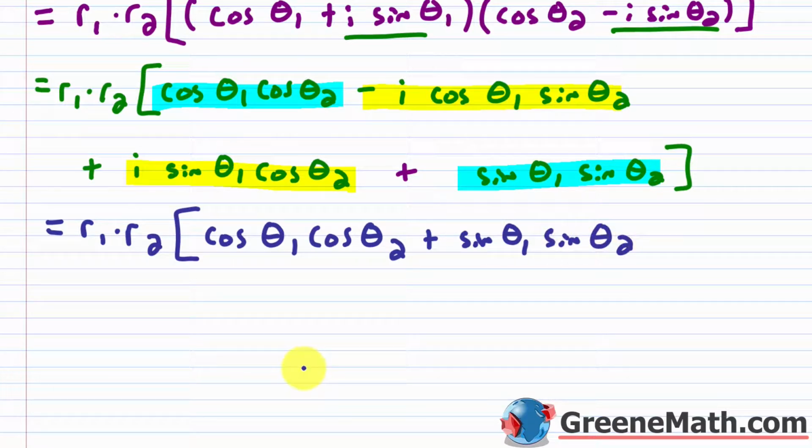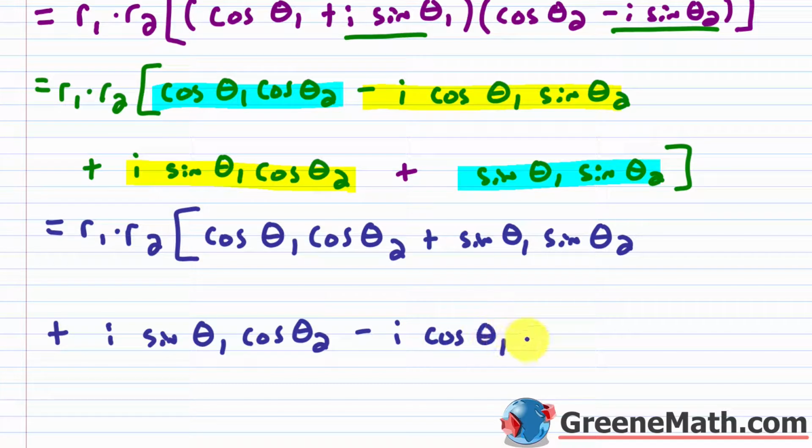And then I'm going to put, you have a minus here and a plus here. It's actually to our advantage to rearrange that, okay? You can put it like this, but in the end, you can rearrange it because you're going to need an identity. So I'm just going to put this as plus. I'm going to use this one first. So I'm going to say i times the sine of theta sub 1 times the cosine of theta sub 2. And then I'm going to put minus the i times the cosine of theta sub 1 times the sine of theta sub 2. Now, you saw that last time we ended up factoring the i out. So let's go ahead and do that again. So I'm going to wrap this in parentheses, and I'm going to get rid of this, okay? And I'm going to wrap this in parentheses as well, okay?